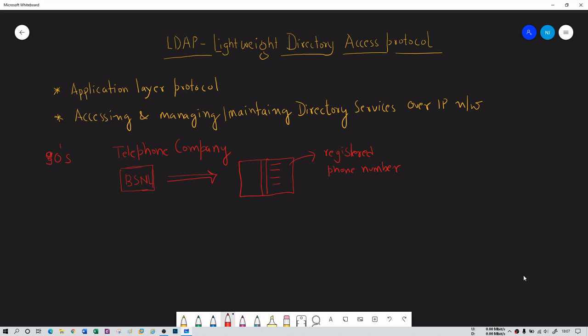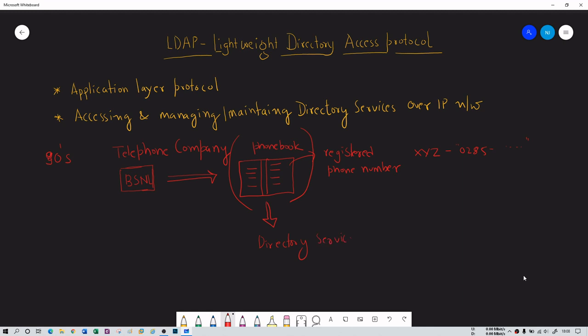If you are finding some shop, maybe something like XYZ, that is the name, and then the subsequent phone numbers are given. So this information is provided in this phone book. This is a BSNL phone book, and it was distributed to the retailers, individuals, or the publishing department, and then people like me would purchase this phone book and easily find the registered phone numbers. They do not need to go to the BSNL company and ask for the phone number. It is there in the phone book itself, right? The same thing now applies to LDAP. LDAP uses the same idea. So this phone book is nothing but a kind of directory service in terms of LDAP, right?